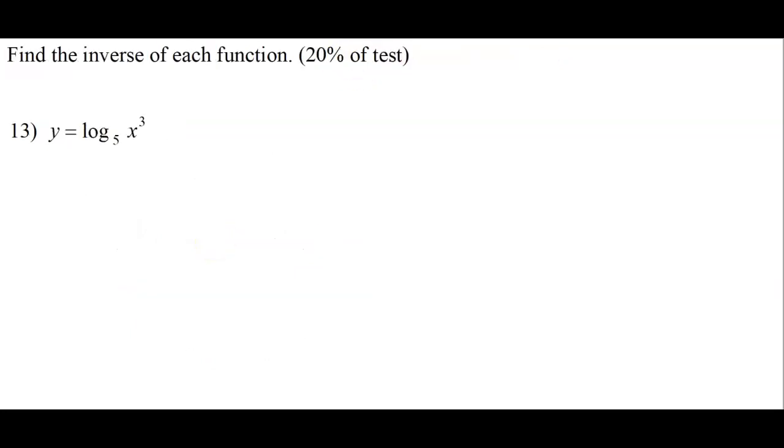Let's go ahead and move on to number 13. Looks like I'm just ending up doing all of them. We'll see how it goes. All right. So this one is asking us to find the inverse of the function. So the first step is to switch the x and the y around. Then after that, we want to be getting the y value by itself.